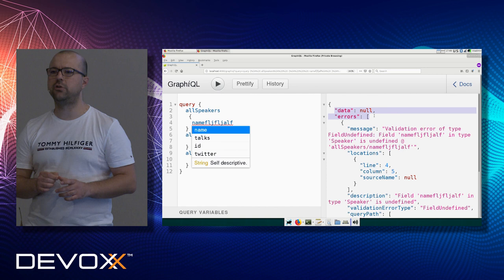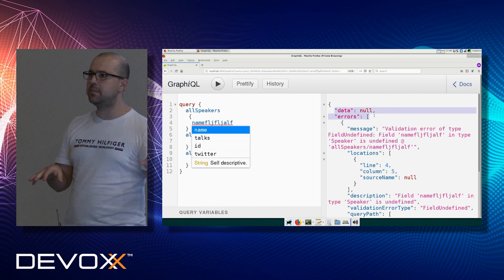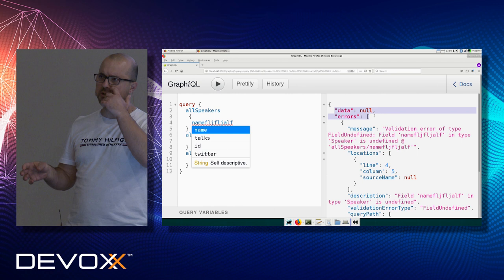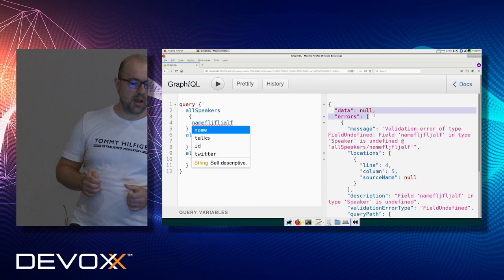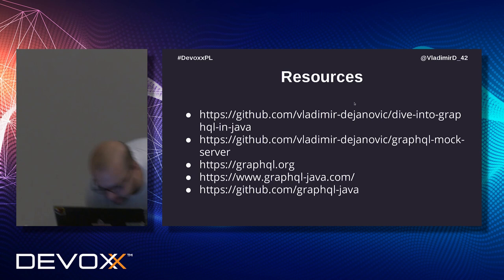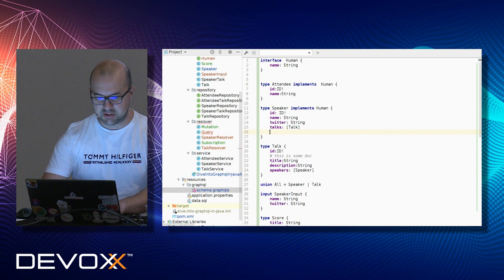I'm not 100% sure that I follow your question. The question is, in this case we have simple types, but what happens if we have a very complex type? Composition. A type can be recursive. If I understand you correctly, let me find the editor so we can be 100% sure. For example, let's say here we have a speaker and the speaker has a speaker, right?